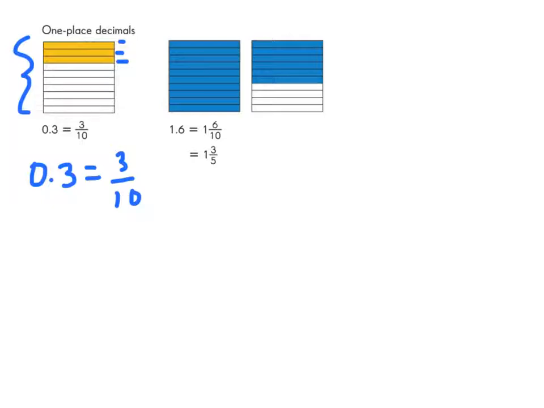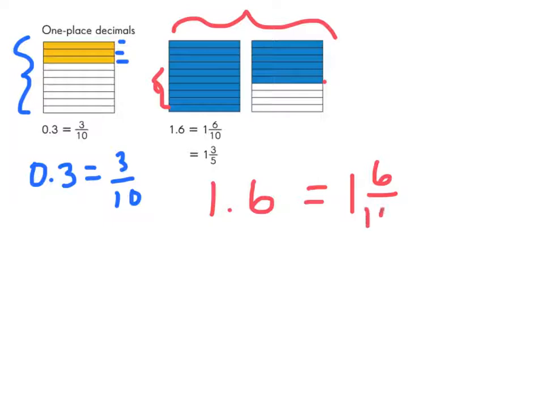Now let's look at the next example, the 2 blue squares here. Each square is divided into 10 equal parts. 1 here is a whole, so that becomes 1. We add our decimal place, and we have 1, 2, 3, 4, 5, 6 equal parts here, so it becomes 1 and 6/10. Now in this one you need to express it in simplest form, so we're going to rewrite it as 1 and 3/5, simply by reducing that fraction.